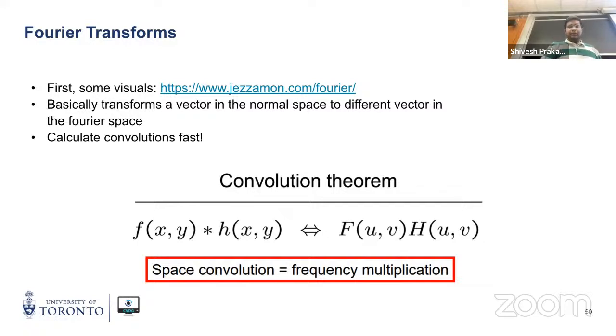So this is a pretty famous and very useful result. I'll not delve into the proof of this, but it's not too difficult to prove. Maybe you can see it later online. But this is what we'll make use of here, which says that if you convolve f with h, it's the same as taking their Fourier transform and multiplying them. And this also plays in the reverse direction, which means that when you want to convolve the Fourier transform of f with the Fourier transform of h, it is the same as multiplying in the normal space. Is that clear to everyone, or are there any questions?